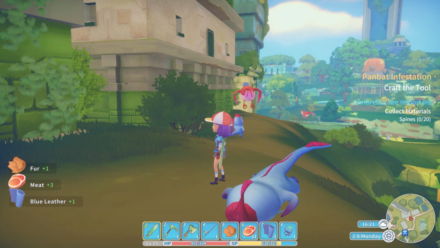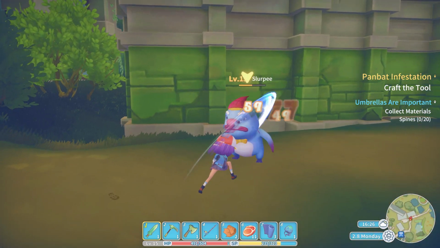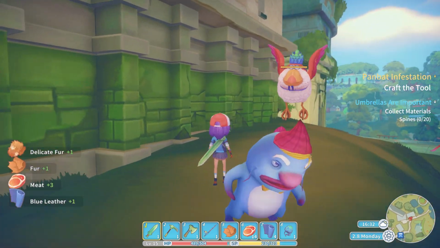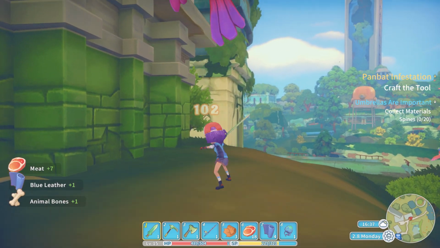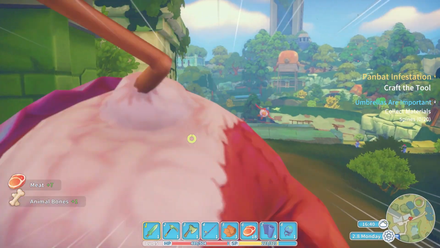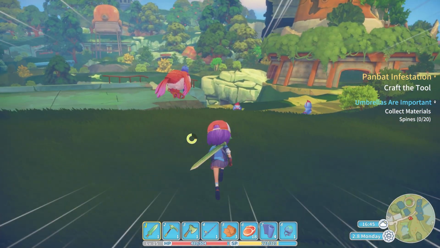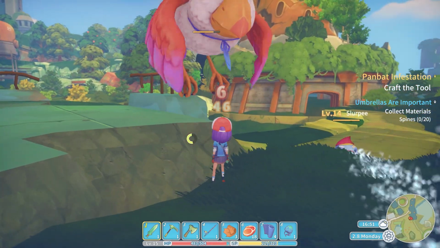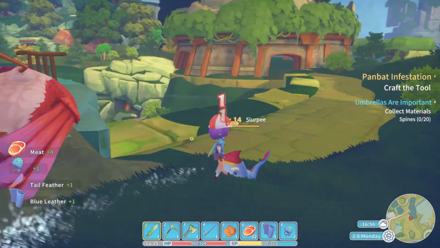You see, it was doing 2 damage to me. That was because I put so many points into my defensive stuff, so I can stand in their breath attack and not take that much damage at all. They're giving me a lot of blue leather actually. Already got 4. That's great. Go Slurpees. But yeah, they didn't used to be in the ruins in version 3.0, in the collapsed wasteland, so now they are. So hello, Mr. Slurpee.